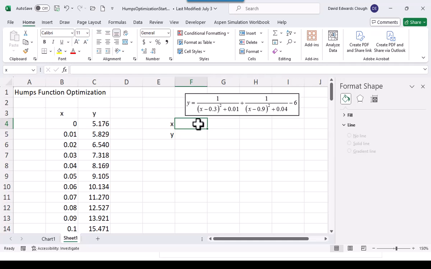Looking at our function, I'm going to pick an X value of 0.7, all right? Just to start with.